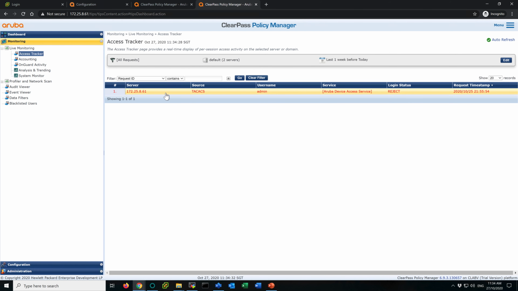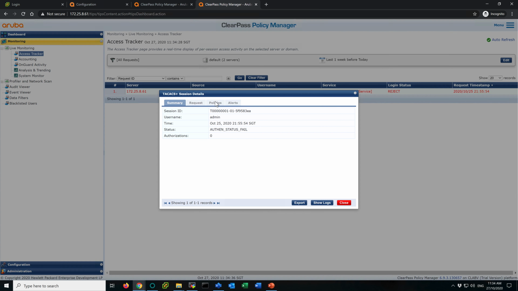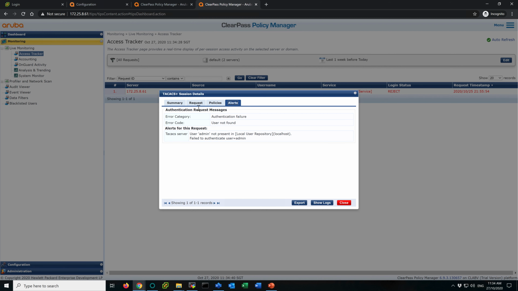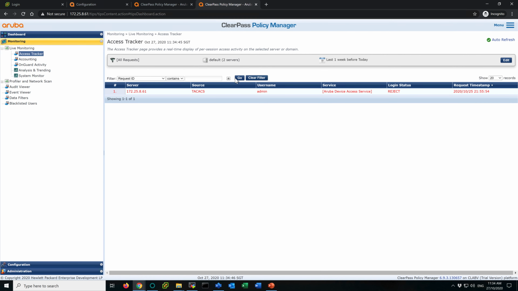All right. So we see someone is trying to do the TACACS authentication to the ClearPass, but we don't configure any. Basically, we don't allow this one, right? Just leave it there because this is the CPPM publisher, right? Just ignore this one. Now we can go to the client to do the test, right?